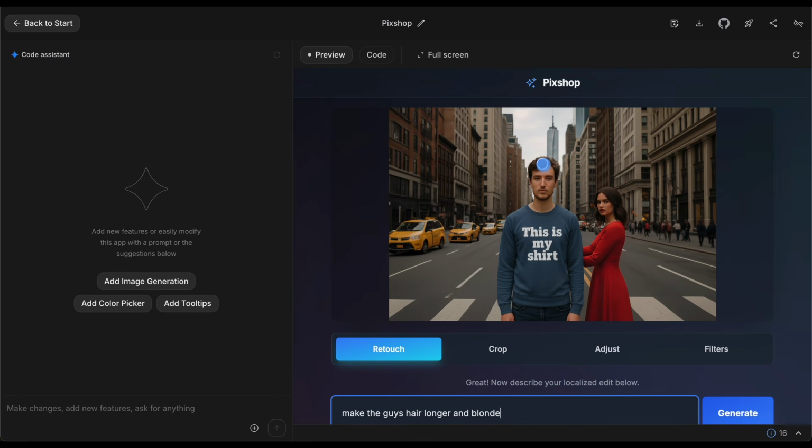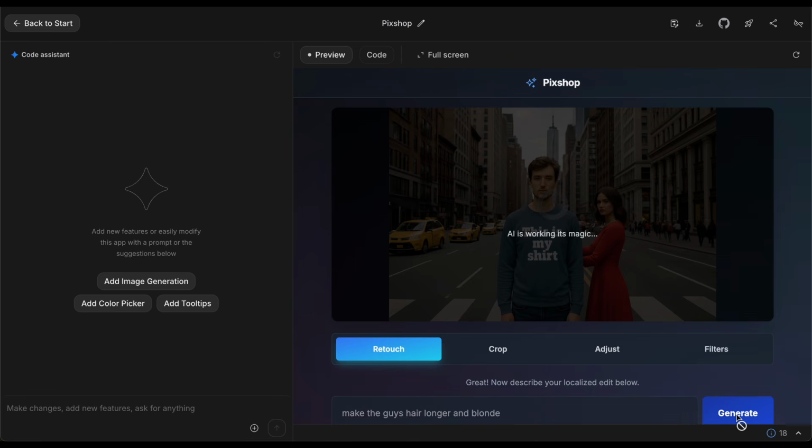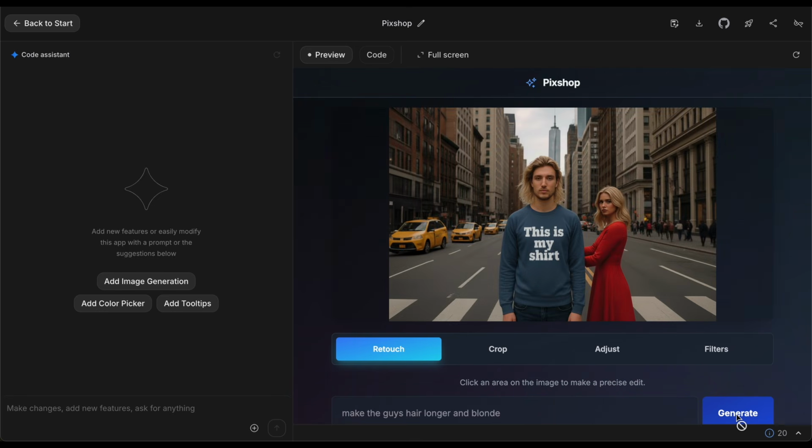Let's just keep it like that, and let's see if it can do this. Because right now, if you've never tried AI image generators, or if you've used Midjourney or ChatGPT, whatever you name it, the biggest issue I've noticed is consistency. So here it changed the girl's hair too, which I didn't ask for, but it did change the guy's hair.